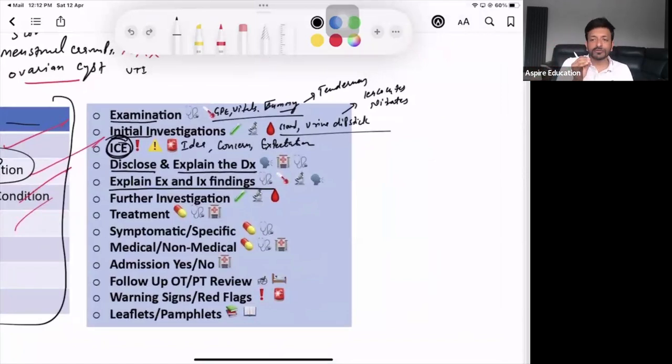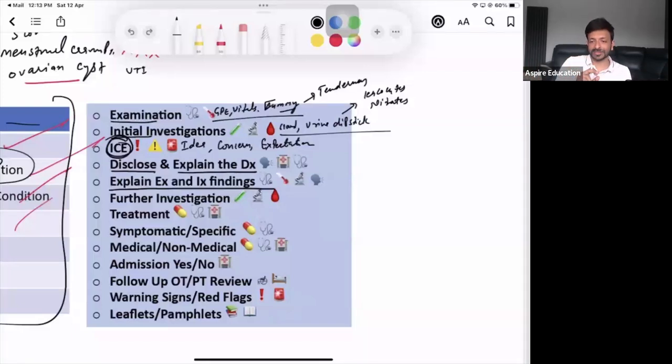Because, you tell me, if you are sick, do you Google and try to find your symptoms? I know we are doctors, we still do that. So what happens to a non-medico when they have got a couple of symptoms? They'll be putting it on Google, isn't it? Nowadays on ChatGPT, they'll put it in to see what these symptoms relate to, so they will be knowing. So when you ask about ideas, they might tell you, doctor, I'm just concerned about this thing, and that's my idea, that I might be having cancer, I might be having multiple sclerosis, I might be having this and that. So that is quite helpful.